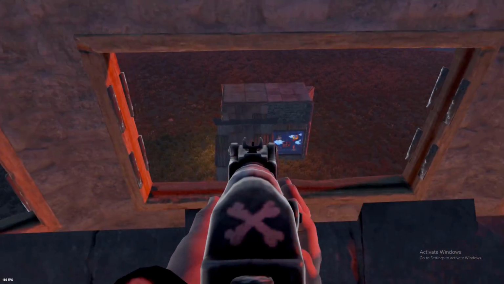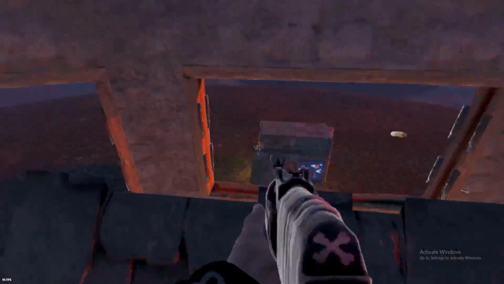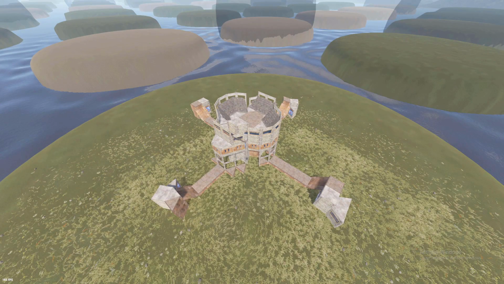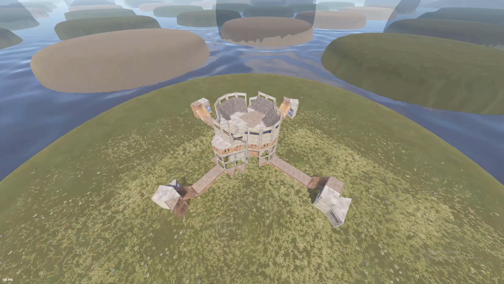Today I present to you not just any 2x2, but a 2x2 with wide gap peek downs, a 360 shooting floor, tons of storage, roof defense, and this base has 4 external wings, making sure that the Raiders have to use an extra 32 rockets to seal or grief off your base.